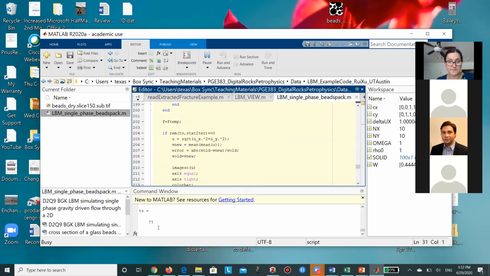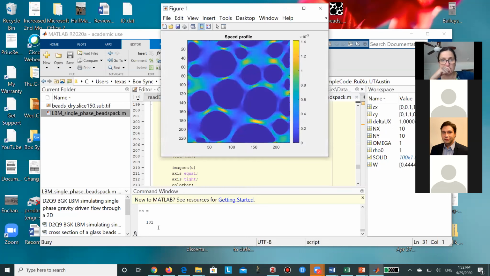Well, it's computing. There we go. And this is the profile of the speed, which is the square root of ux squared plus uy squared. And this is obviously the velocity field in between those spheres. And velocity there is 0 because they're solids, so that works for visualization. Okay.